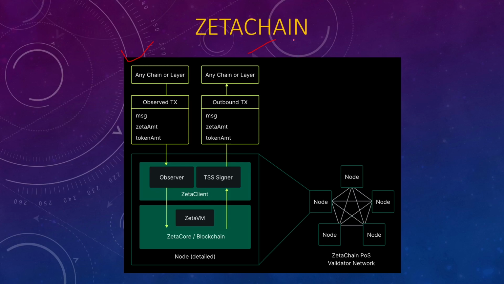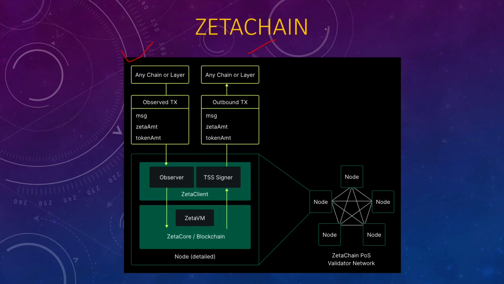Basically, Zeta chain has two models. The first model works by sending or transferring a message from one chain to another chain. Based on that message, the other chain's state gets updated. Okay, you send messages from Goerli to Polygon. By checking that message, what type of message it is, the state is updated in the Polygon chain.